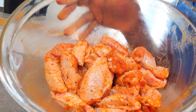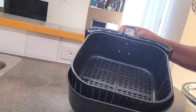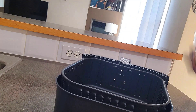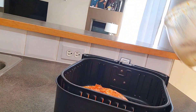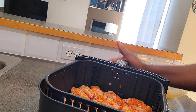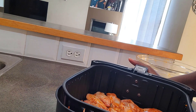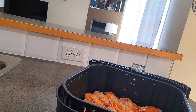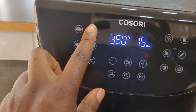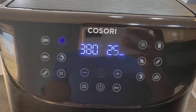Everything has mixed up properly — this is how our wings are looking. I'm bringing in my airfryer basket. I'm not going to spray it because the wings are already oiled. I'll just transfer everything in there. You can see they're all sitting in one layer — the basket is not overcrowded. That's so important to get them to crisp up nicely. I'm going to select the preset button: chicken, 380°F for 25 minutes.